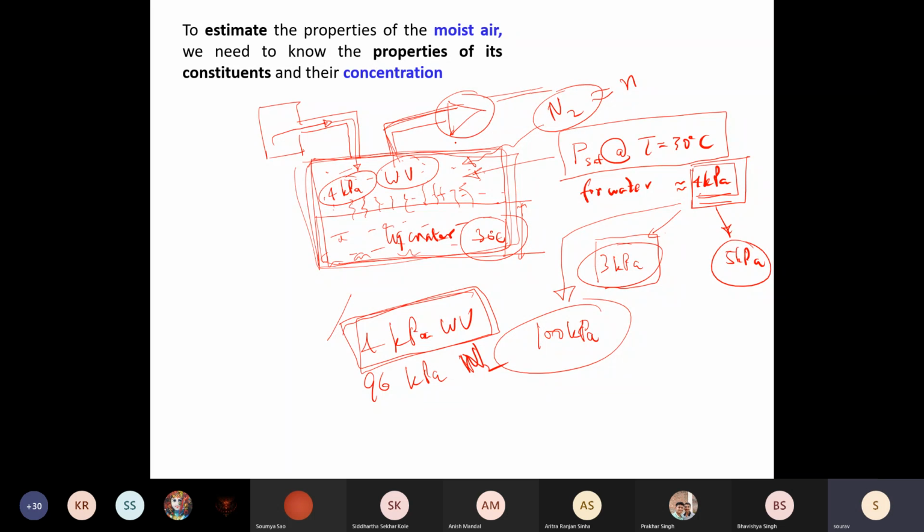So even if you introduce nitrogen, hydrogen, helium, any other non-condensable into this and raise the total pressure of the gases above the liquid water, the partial pressure of water vapor is still going to be 4 kPa at equilibrium. If the partial pressure of water vapor goes above 4 kPa, you will have condensation and it will try to go back to 4 kPa.